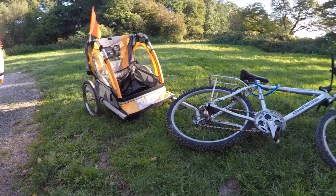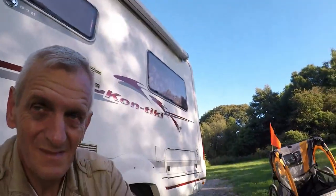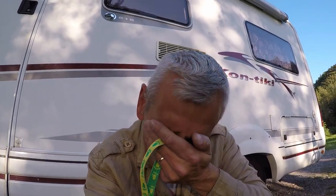So there's the setup, trailer, bike. I'm sweating. But at least you had a bit of a play afterwards. So that's the main thing. All I've got to do now is take it all apart and put it away. And we'll go out again tomorrow unless it's raining. And we'll keep doing it till he's used to it.